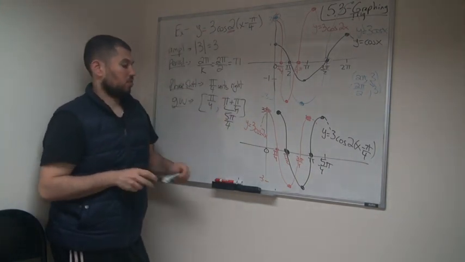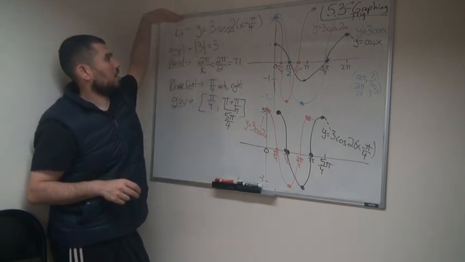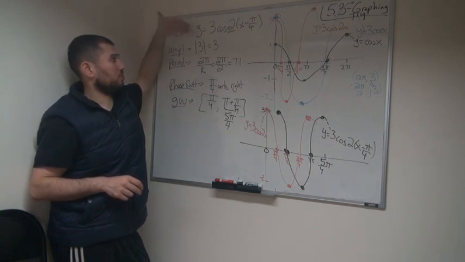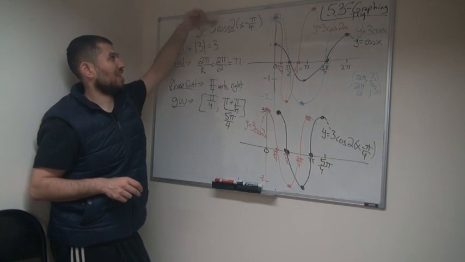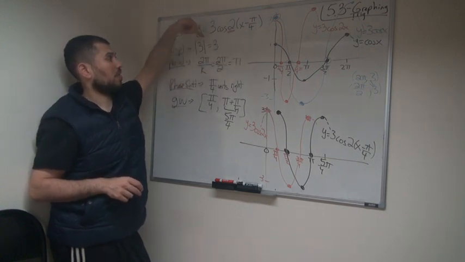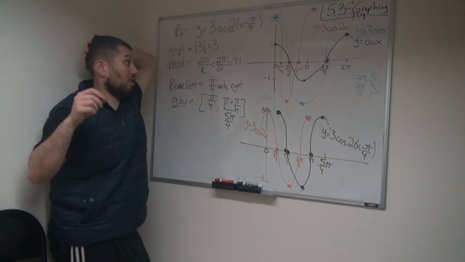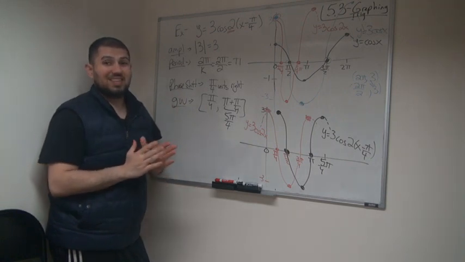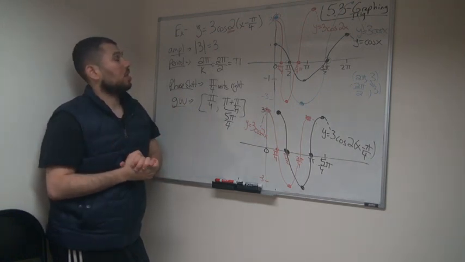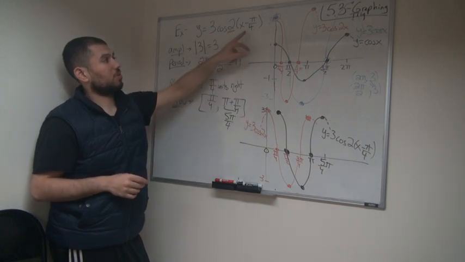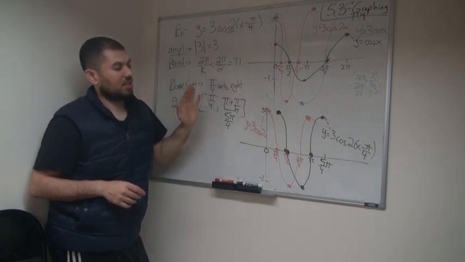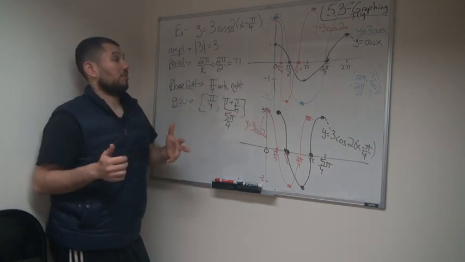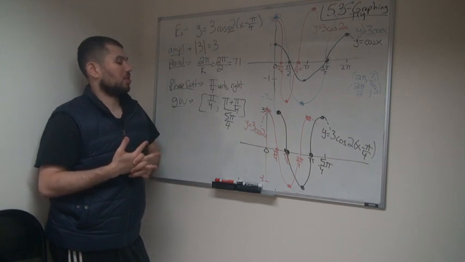Alright? So just walking it through again, you have a trig expression or an equation. In order to graph this, you want to look at the implications of the constant in front of the whole term. That's going to change the amplitude or change the height of the graph. You want to look at the constant outside of the parentheses. That's going to affect the cycle length. Is it going to be longer or shorter? You want to look at the value that's being added or subtracted from the x values. That's going to change the shift or move the graph to the left or to the right. We had all of those components here. The only thing that was missing was a reflection.